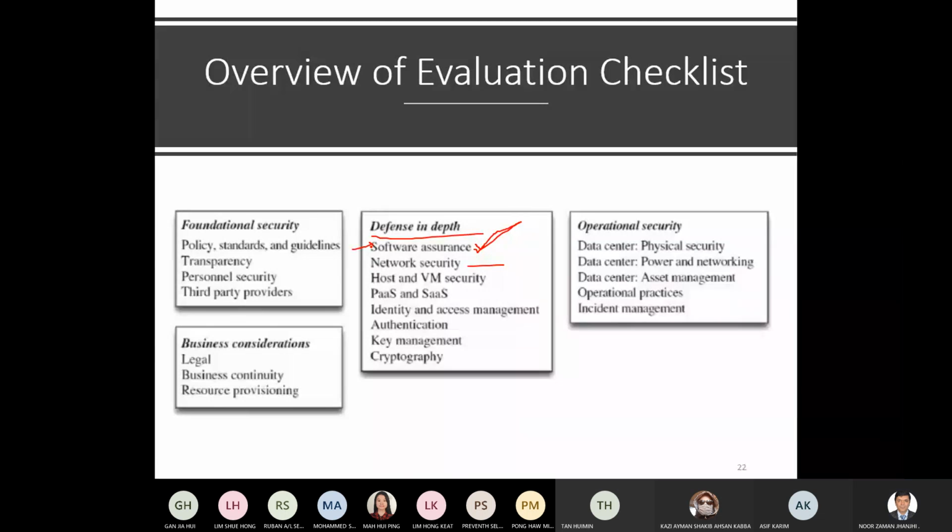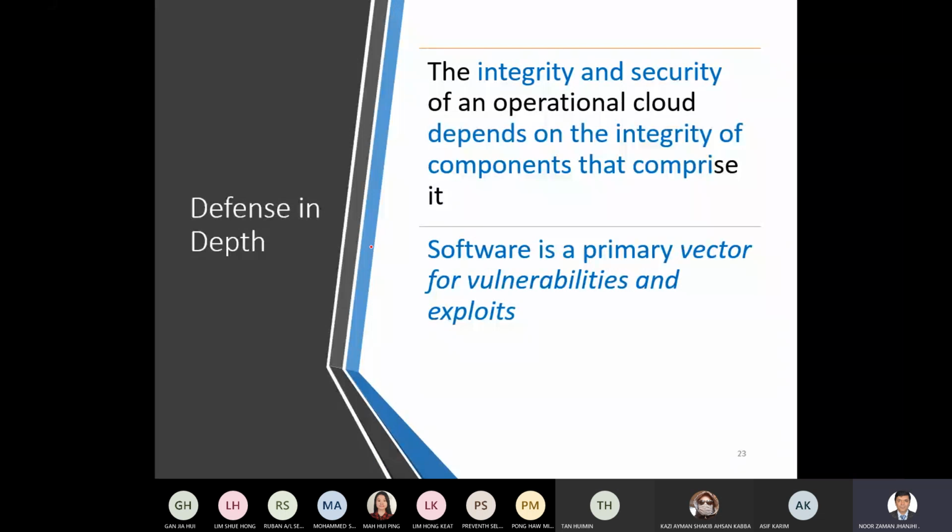And we are also discussing the software first, and we can see the software is the primary vector, because if we can manage the physical access and the physical security and other things, what happens if there are vulnerabilities, issues and threats inside the software? So that's why this is the main component of the cloud which we need to take care of.